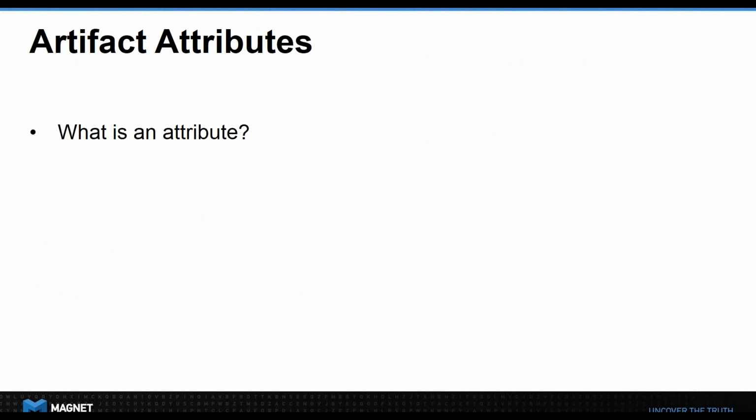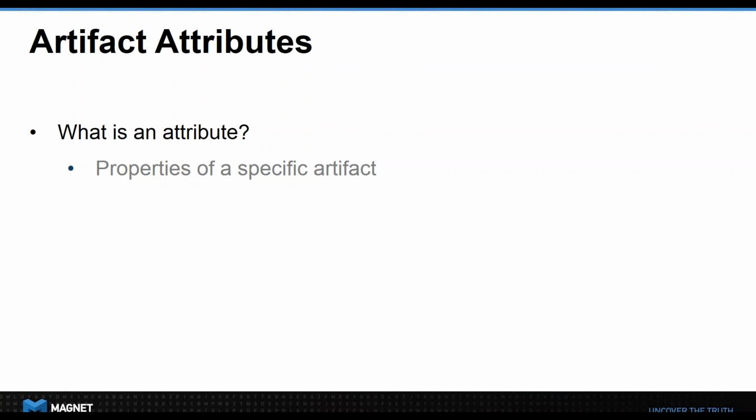Well, we look at the individual attributes of an artifact. What is an attribute? It's the properties of a specific artifact. Historically, in forensics, we've typically discussed artifacts as almost being the smallest element, right? We parse and carve an artifact, i.e. a Google Chrome download path, and that Google Chrome download, that's an artifact.